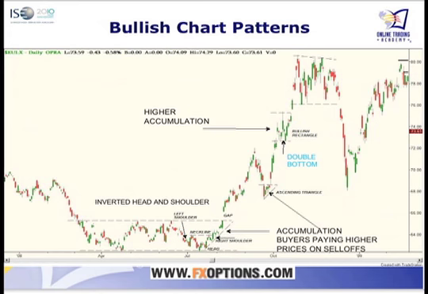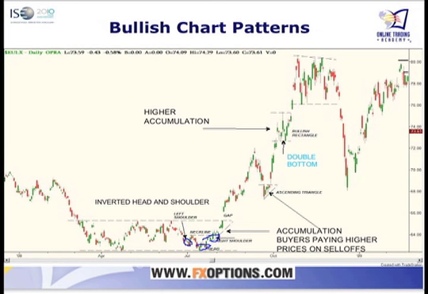We also hear on the dollar versus the euro daily chart from back in 2008, 2009, we had some patterns that formed at the bottom of the chart during this accumulation phase. We have a left shoulder here, a head, and a right shoulder here. So we have what we call an inverted head and shoulders, and a break above the neckline is usually a sign for somebody to buy.